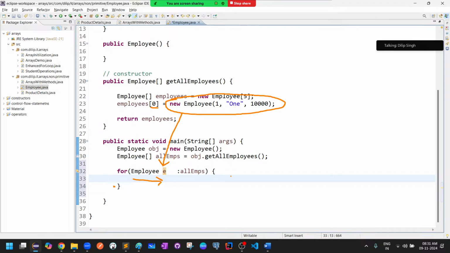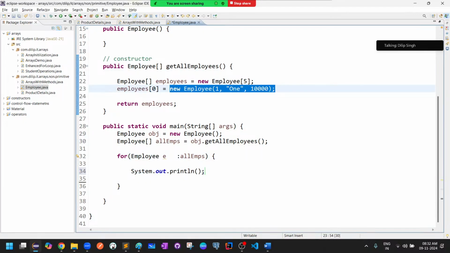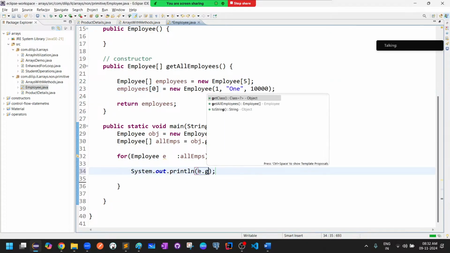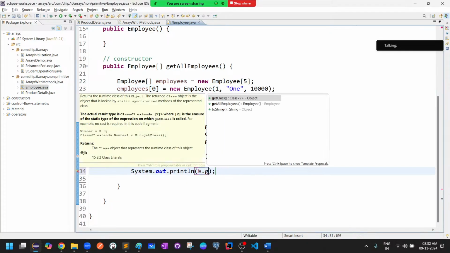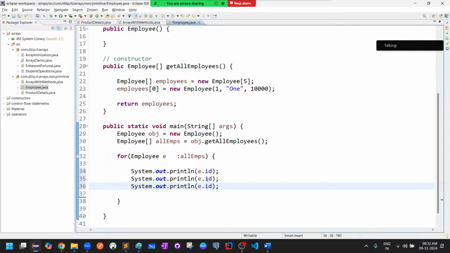Right? So that's why I'll cover this example maybe again on Monday also. Okay, so don't worry, but just try to understand. Now see here what I'm doing: sys out of e dot, it contains what? An employee object. e dot id, e dot name, e dot salary.